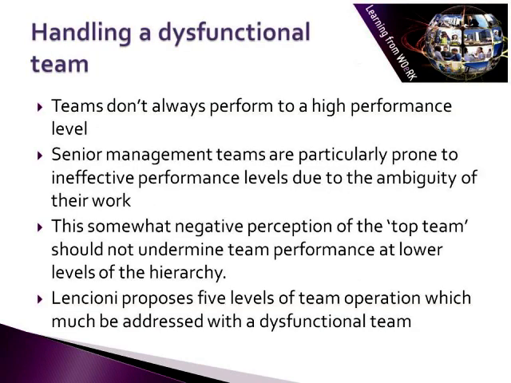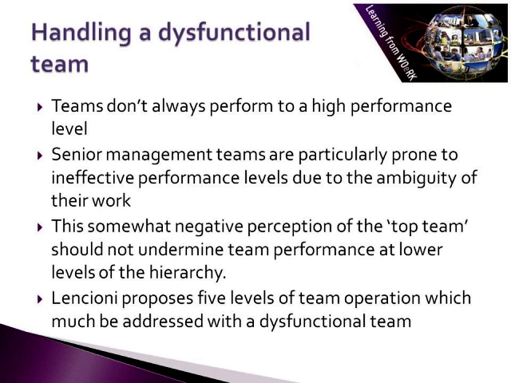Now, despite the popular perception that effective team working is the way forward for many organisations, teams don't always perform to a high level. In particular, senior management teams are particularly prone to ineffective performance levels, due to a number of reasons. Firstly, the ambiguity of their work. Secondly, the politics at the top. And then thirdly, personal agendas at the senior levels in an organisation.